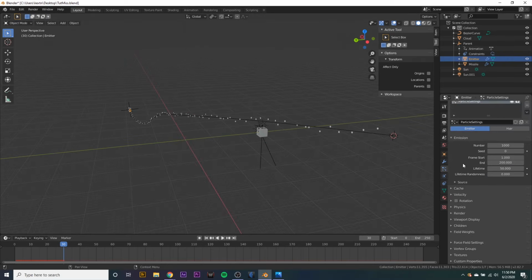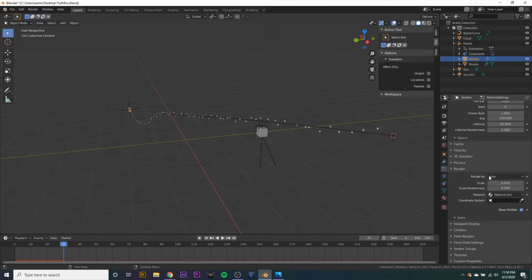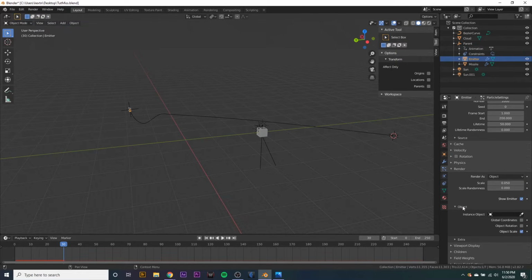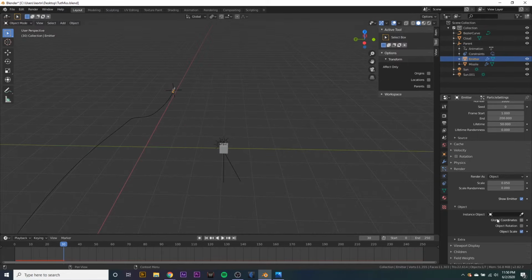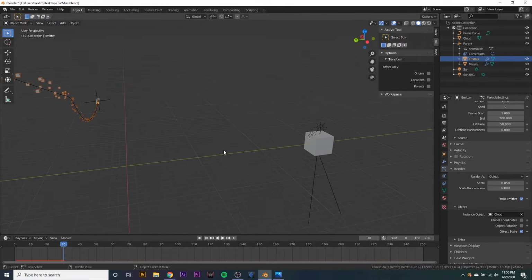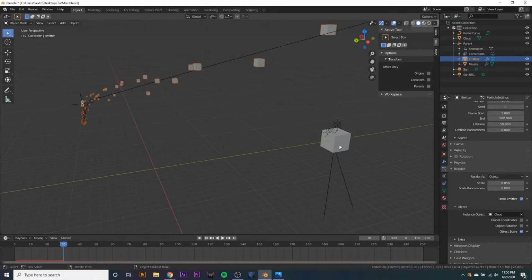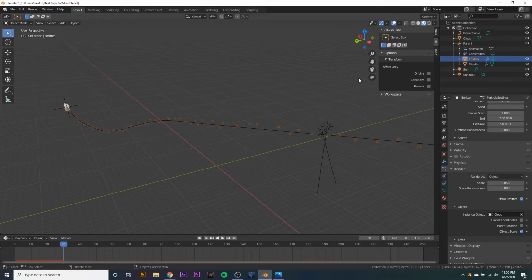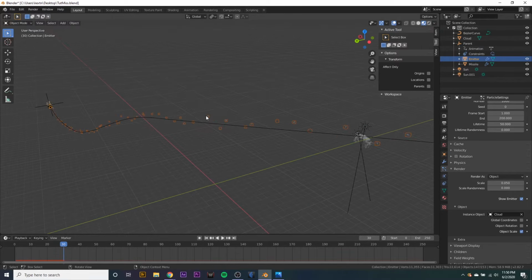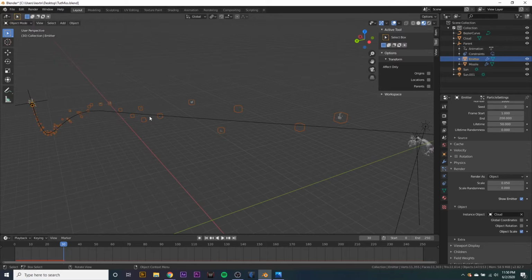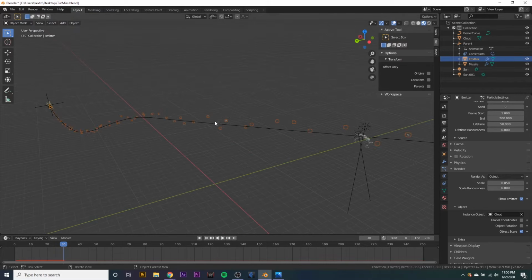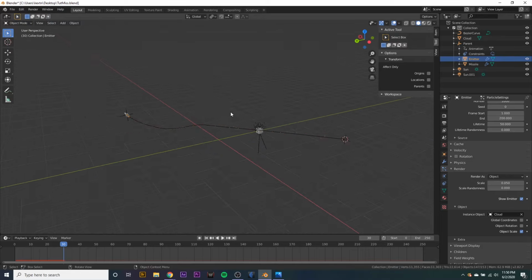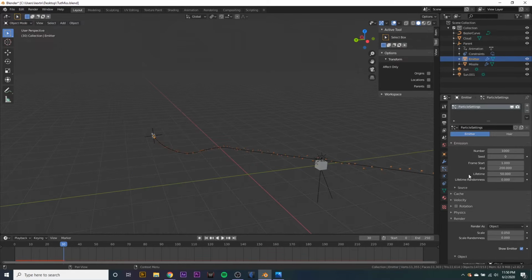Perfect. Next thing we want to do is go to the render tab, and where it says render as halo, set that to object. And we want to go down here to the object options, I guess, and set the instancing object to the cloud. And you can barely see it. They're little square cubes because our cloud is made up of a cube over there. But if I go into material view, it'll take a second to load. I zoom in, there are little tiny clouds all over in these little cubes, but they are too small for us to see. So what we're going to do is increase the size.